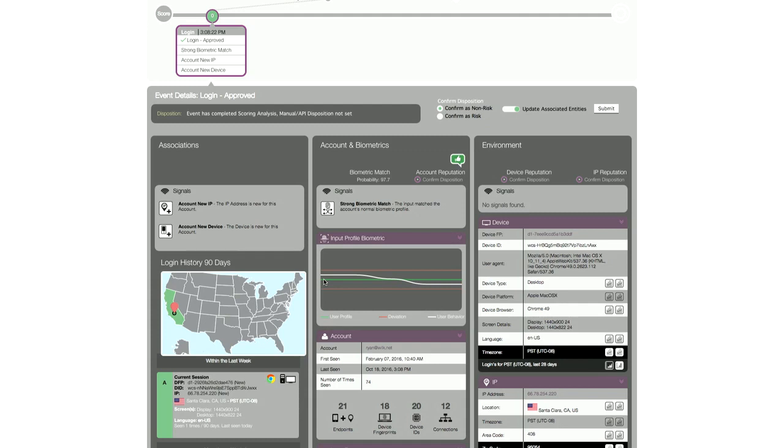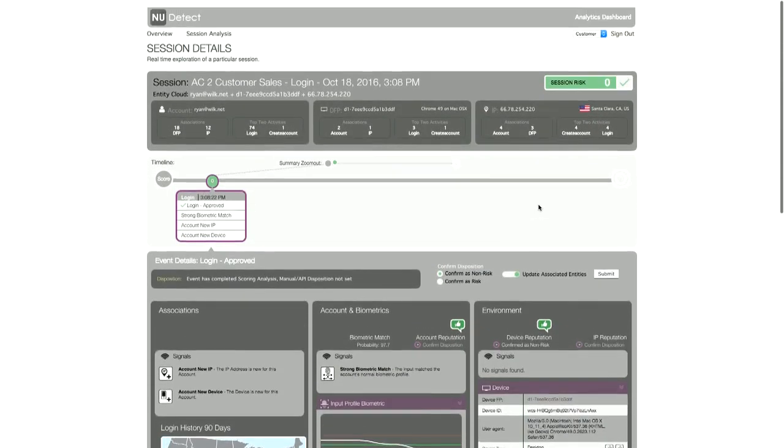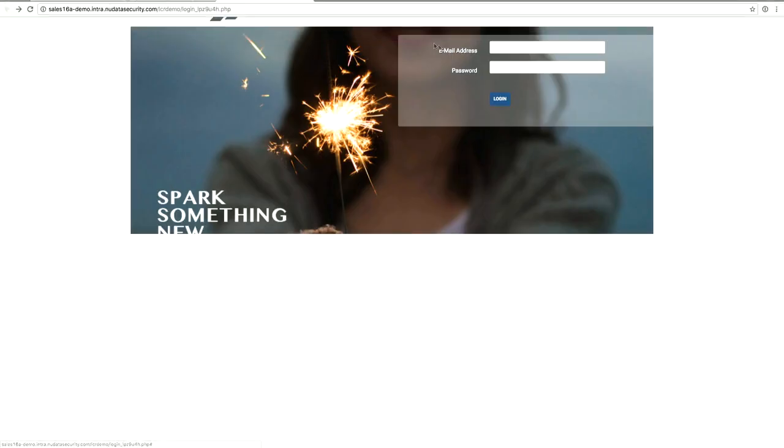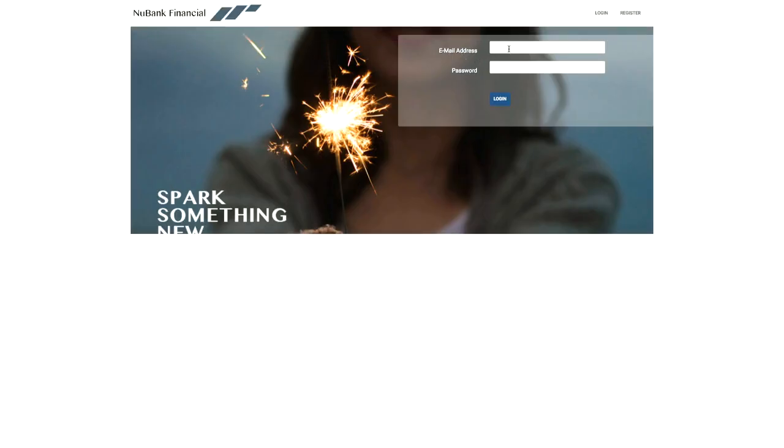So now what I'm going to do is let Robert log into my account, and we're going to see how that turns out. But so much of today's systems are based around the device, so I'm going to make this a trusted device for my account now. So we can take a look to see, is it really me or could it potentially be Robert? I'm going to load up a new window here, and I will give Robert my username and password, and I'll let him log in.